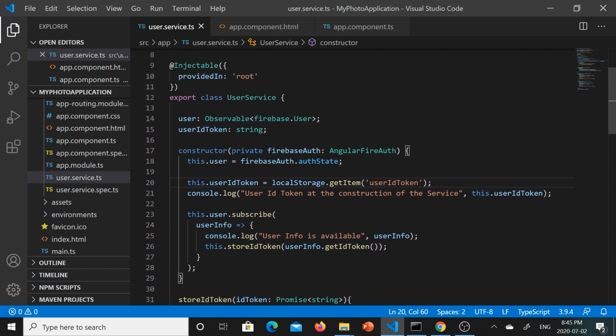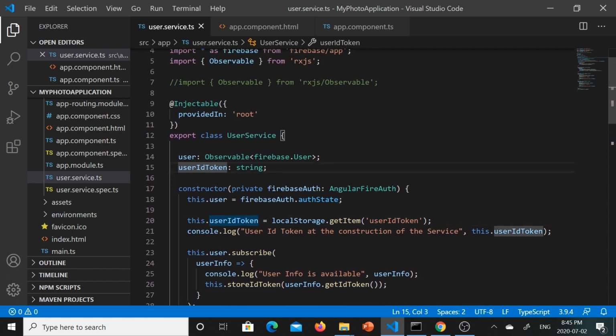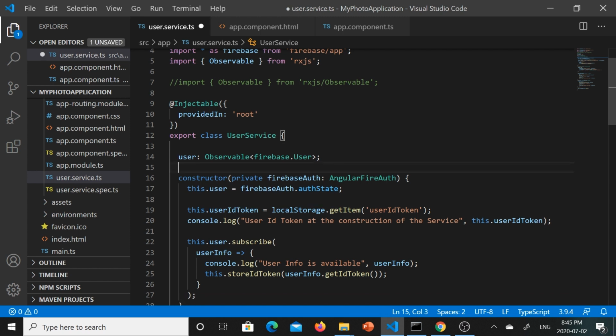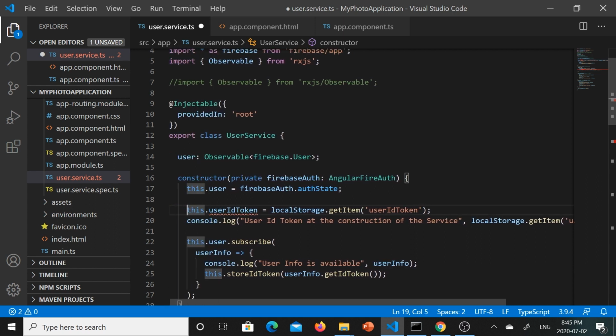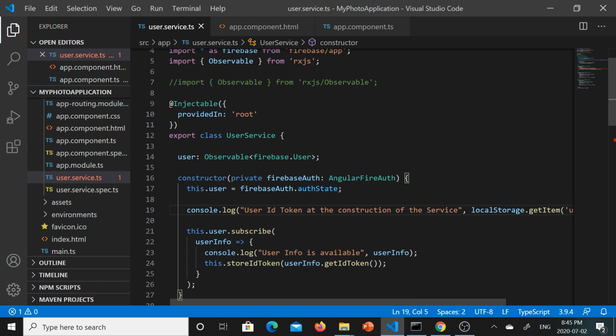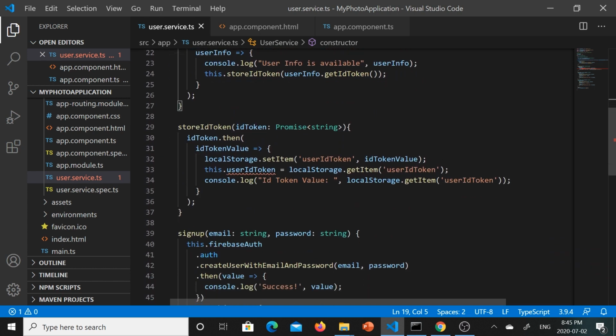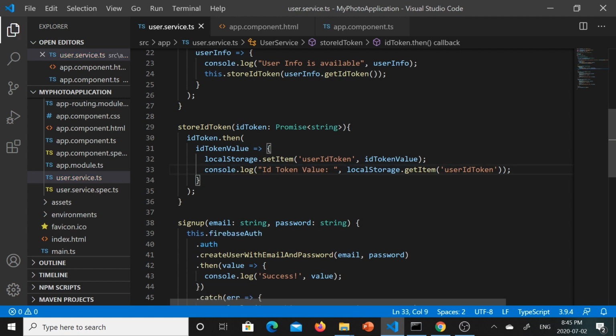To demonstrate this example further, we can actually get rid of this class variable altogether. At the beginning, we're trying to print it directly from local storage dot get item, and where we are storing it, we are storing it in the local storage, and then directly printing it from local storage.